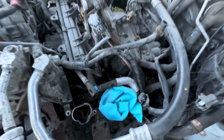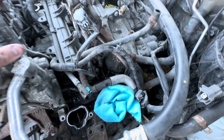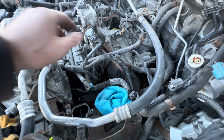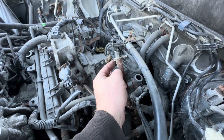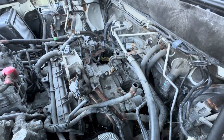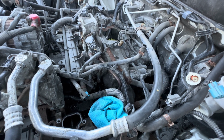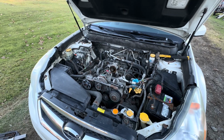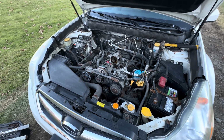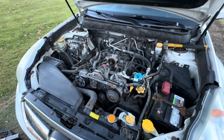Hey, not bad. A little bit of coolant leakage from that hose when I got it off. That was a very difficult hose to get off, actually. I'm just hoping it goes back in. But that's a problem for another day, I guess. Now I think I'm going to move over to the belt. So the biggest downside about this project right now is it is freezing out here. So I'm going to just go crazy with this real quick and see what I can get off.